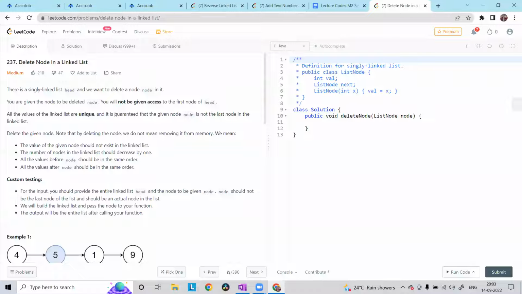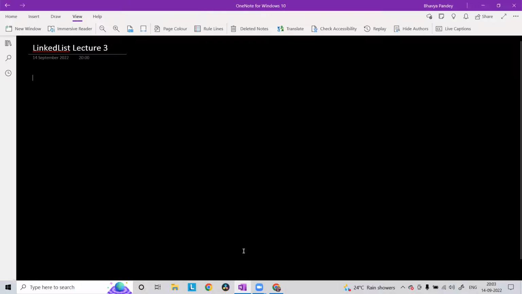At this point you would not be able to appreciate what this particular line means, but after I tell you the solution, you will realize why this line is very important. The given node is not the last node of the linked list. That's the important part. Now before I directly jump to tell you about this particular question, let me just get some ideas from you on how we can delete a node in a normal linked list.